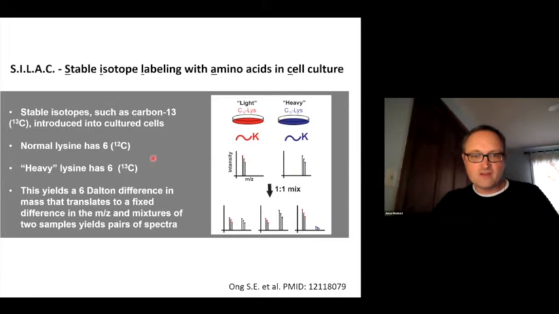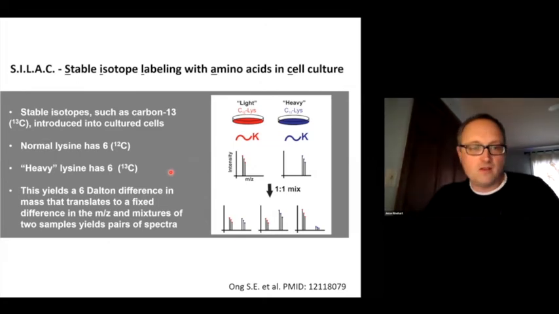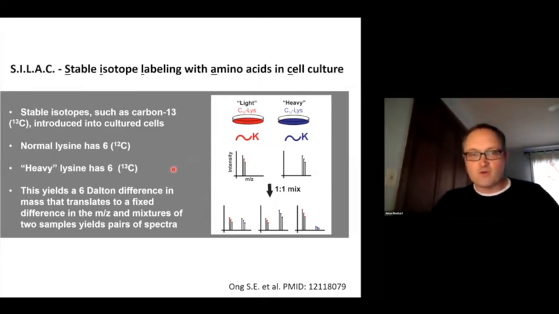But first, I wanted to give you a little more detail about the metabolic labeling, which the technique's now been around for quite a while, but it was really the first time that we were able to directly compare mass spec samples and get true quantitation from very ambitious large-scale proteomics experiments. And the technique is actually beautifully simple. All that's done is that you introduce a heavy atom, so in this case, carbon.